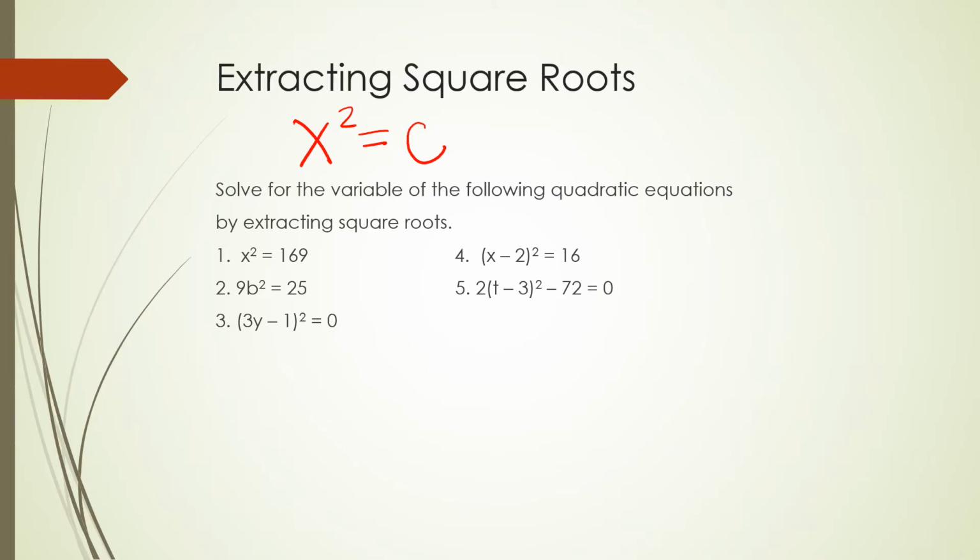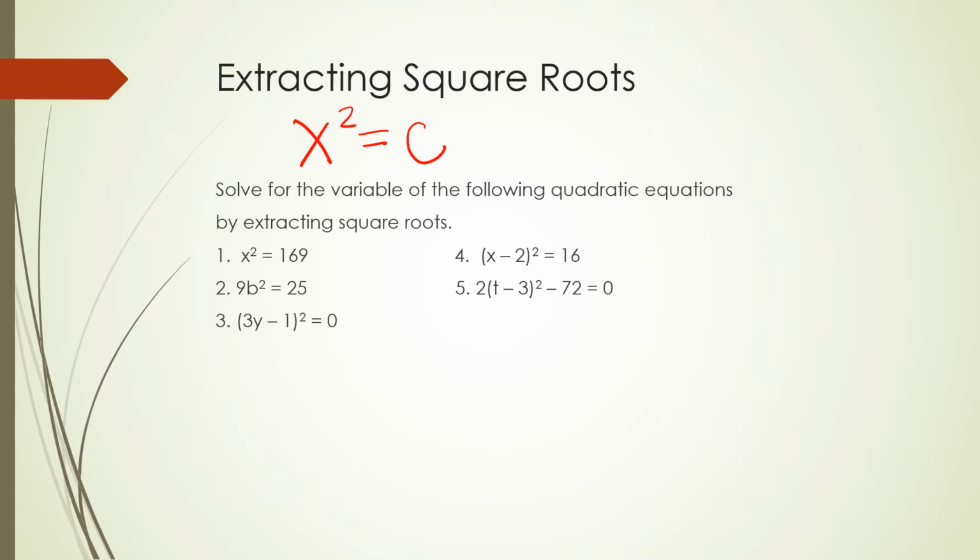Okay? Now, for number 3, just get the square root of both sides. Okay? Just enclose it with the square root sign. And then for number 4, it's the same. Just extract both sides. And number 5, you have, okay, so this given for number 5, 72, move it to the other side first using the addition property of equality.